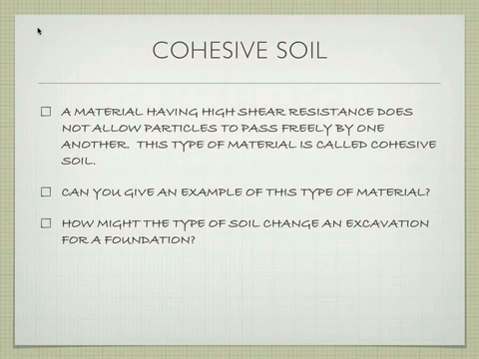So let's talk about cohesive soil, which is the exact opposite of cohesionless soil. It's a material that has a high shear resistance, so it's not going to want to slide. And how about an example of that? Gravel. Bedrock is an unfair example, so we're not going to use that. But gravel is a great example. Jagged edges, the pieces locked together. They're not going to slough off easily, and they can support more weight because of it. Which is nice. You don't have to surround it with anything. So, thinking ahead, if you did any of the reading, how might the type of soil influence the excavation that you'd have to do if you were going to dig a hole?